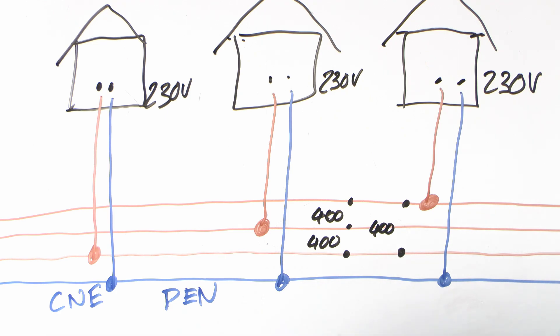Now normally, of course, this doesn't matter because you've only got a single one inside each property. Those properties that have the three-phase could use 400-volt equipment if they wanted to, but say that's not applicable to domestic because there are no domestic items which use 400 volts. They're all 230 in the UK. It's really only reserved for commercial and industrial premises. And even there, a huge amount of stuff still runs on 230. Now this system works perfectly well, provided that this CNE or combined neutral conductor remains intact.